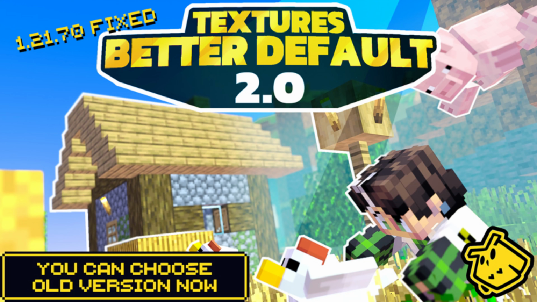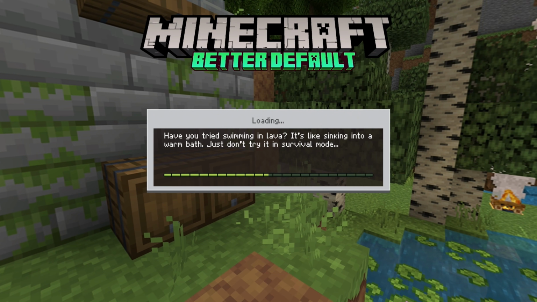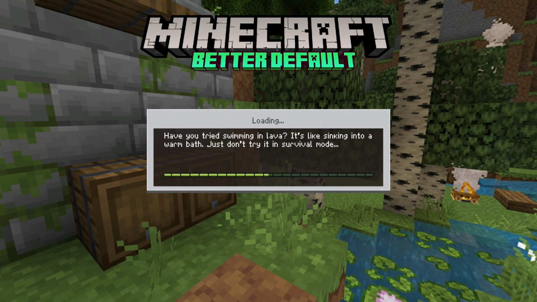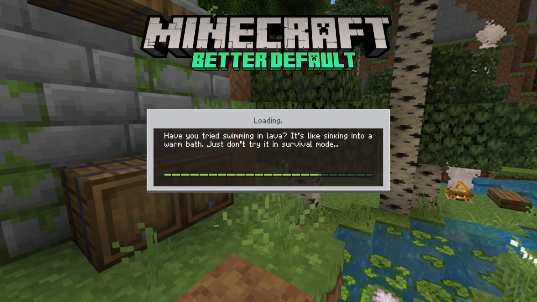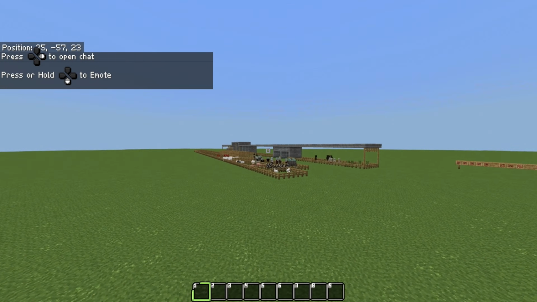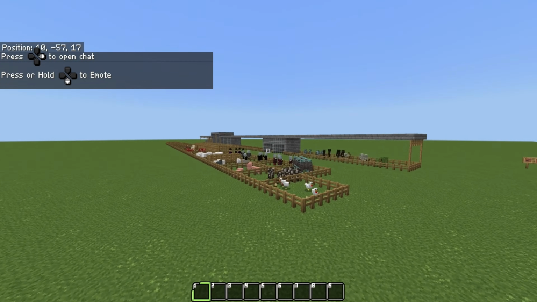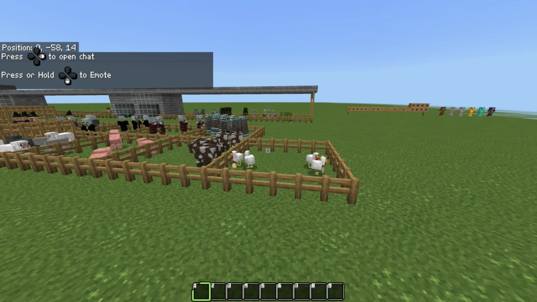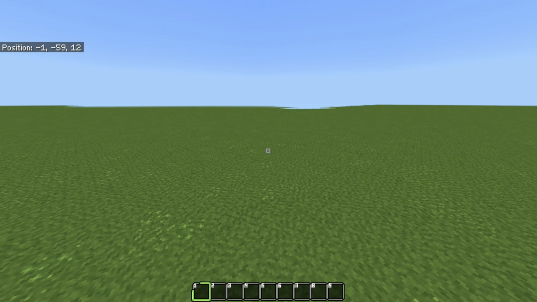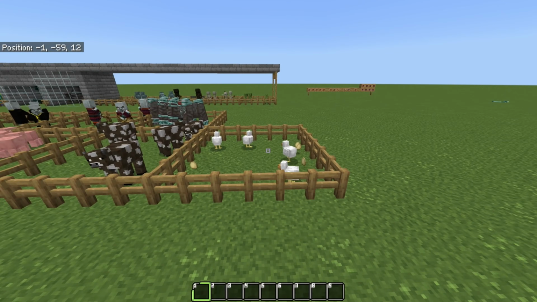So we're loading into the Better Default Textures 2.1 texture pack with actions and stuff. And the Better Default Textures, I've kept it at its standard default generic sub pack. So whichever one is on the right hand side in the settings is what we're looking at. And this texture pack, you can see immediately, we've got the variation on the grass. The texture pack has taken over, which is good.